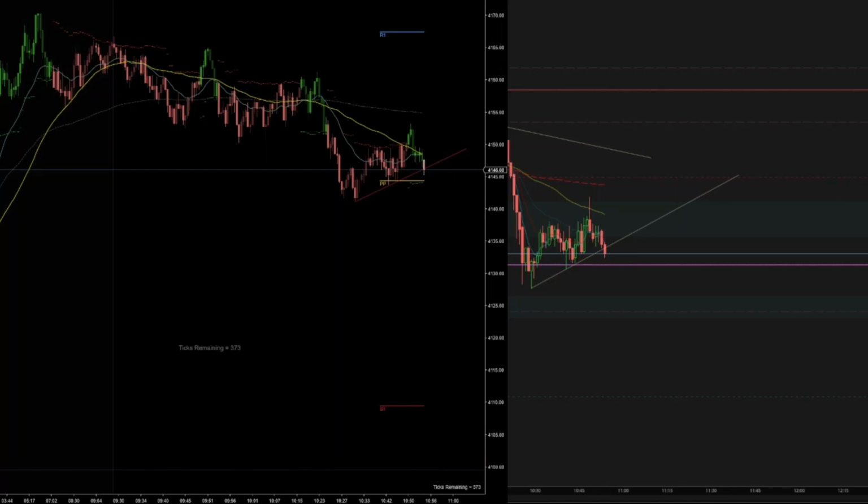And now let's see what happens after the bar closes. Okay, we still have 200 ticks left. Now we see some buyers stepping in here, because this level is a support level from a pivot level, and now the bar is closed, but this doesn't look like a signal bar at all, right? But it did right before it closed. So it is very important to wait for that signal bar to close nicely.